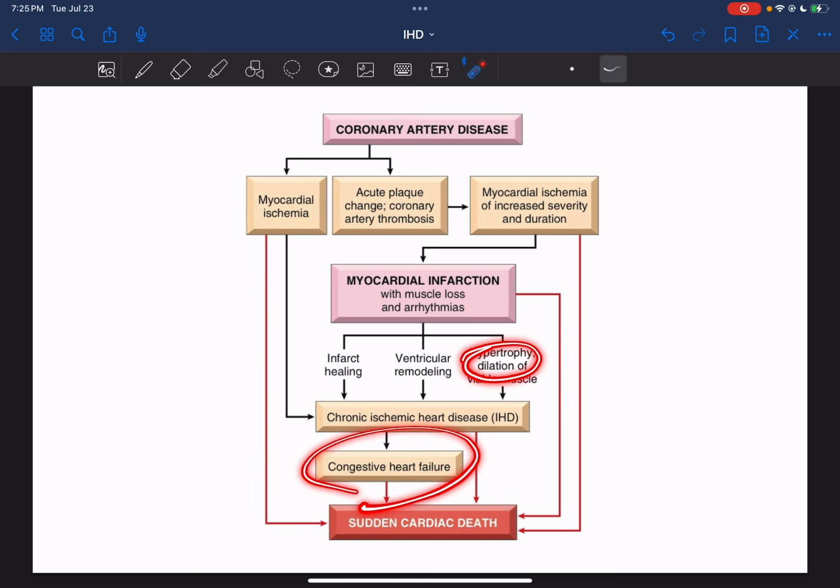Now, congestive heart failure, hypertrophy, dilation, dilated cardiomyopathy, they are all separate topics in itself, which will be discussed in future videos. Now, I really hope you got an understanding of what an ischemia is, what an infarction is, what a heart attack is, and what is the real mechanism behind myocardial infarction. I hope you need not memorize this hereafter again, just understand the concept behind it and apply it wherever it's required. I hope this video really helped.